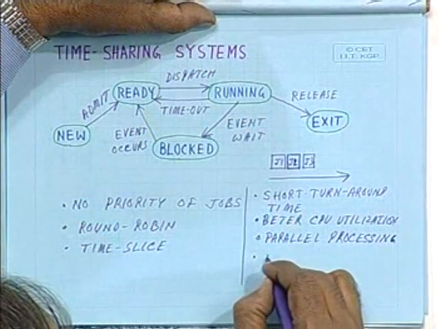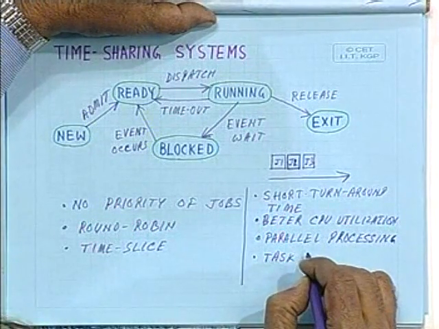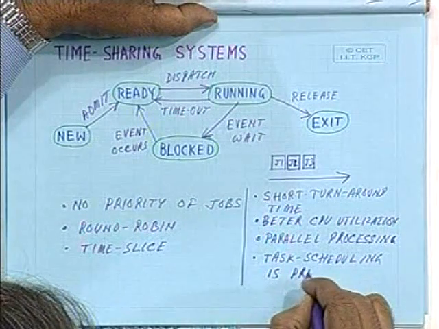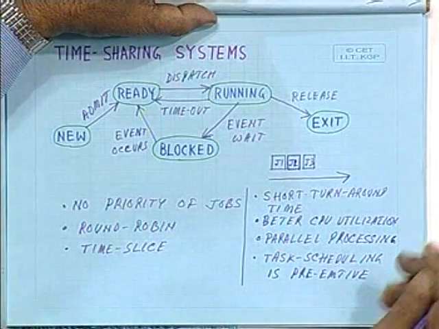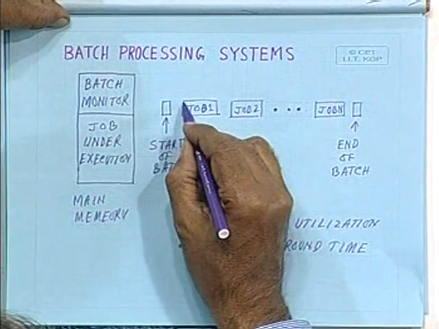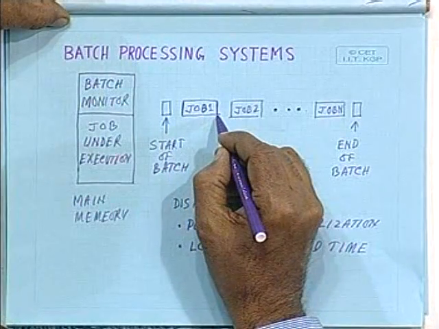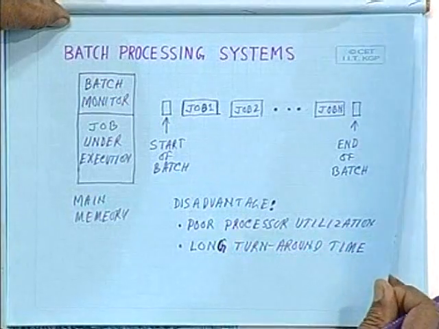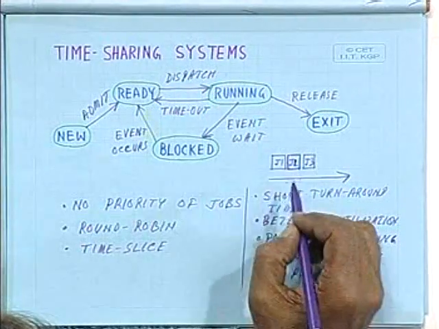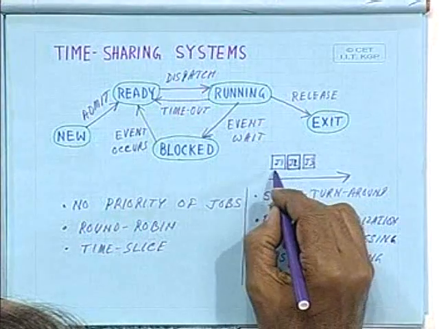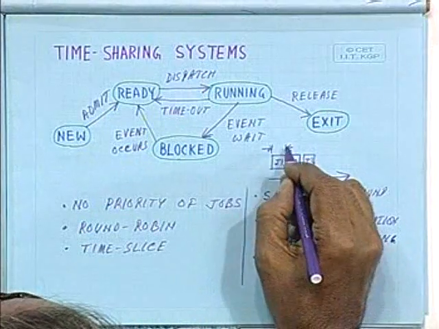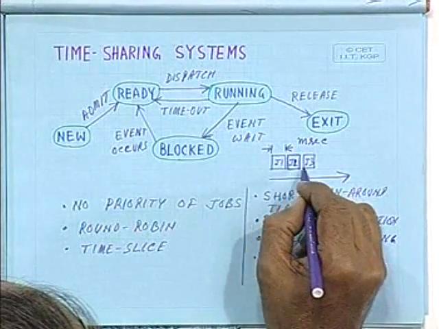So here you see we are doing task scheduling, task or job, whatever you call it, is preemptive. In the previous two cases, we have seen that in the first case, for example, when a job is executed, it is executed from the beginning to the end, irrespective of the time it requires for execution. And as a consequence, there is a possibility of monopolization of the CPU time. Here it cannot take place because whenever timeout is taking place, the job, irrespective of the time required by it, will be stopped after a very small duration. This fraction of time is relatively of the order of few milliseconds, not a second or hour. So for a small duration of few milliseconds, each task is executed in a round robin fashion.